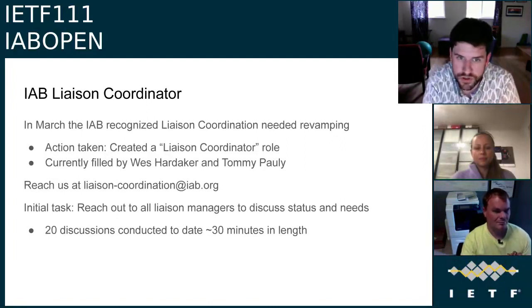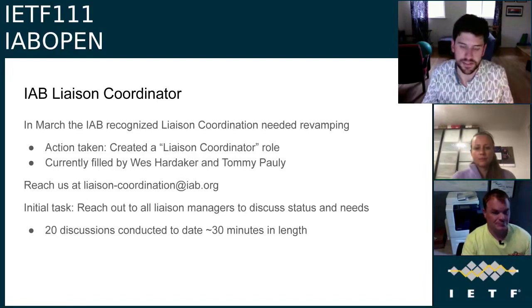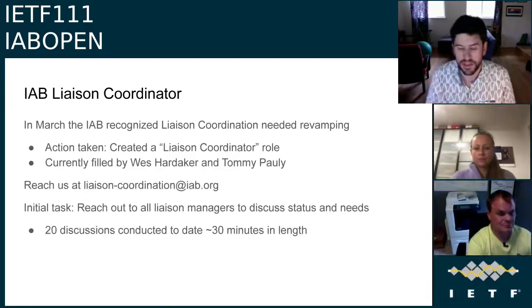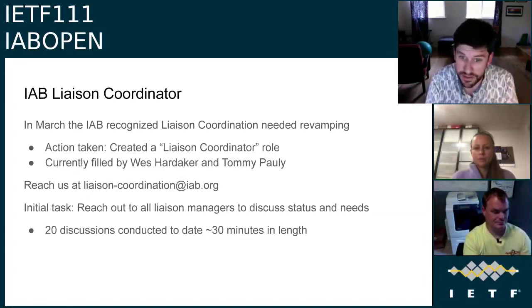So back in March is when we established this liaison coordinator role as we closed down the previous liaison program. And this is currently filled by myself and Wes, and you can reach us at liaisoncoordination@iab.org. And this is a role that we expect to have continued and have people rotate in and out of, and have essentially at least two people who are giving a lot of focus to what the liaisons are doing, and specifically making sure that we have a good set of communications with our liaison managers.